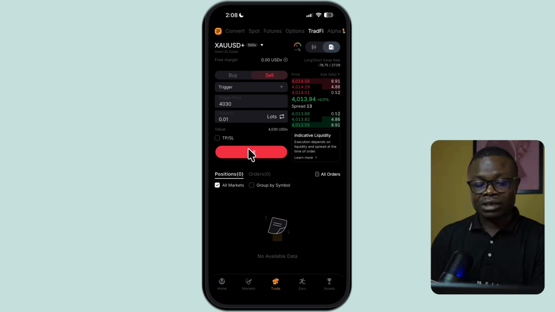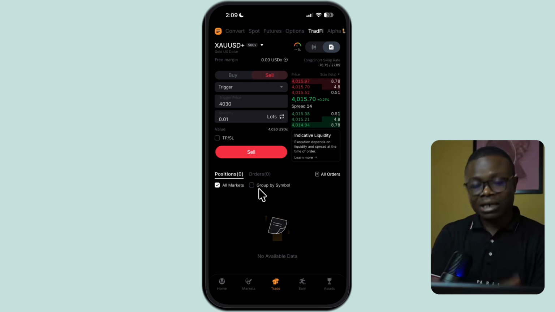So if you are looking for that information, that is where you get it, and you can use it to start trading. So if I click on sell, because it is a limit order, you will see all of them here under orders. Once it triggers, it will switch to position. And one beautiful thing I love about this is when you have multiple trades stacked together. If you're using the app on the web, it is easier. You can just see close, and your orders are closed.